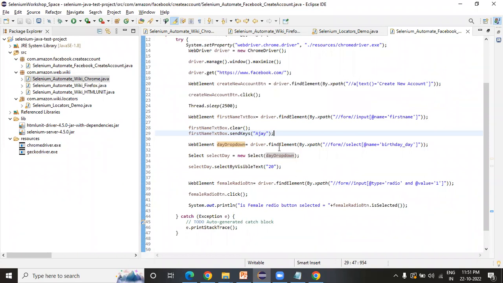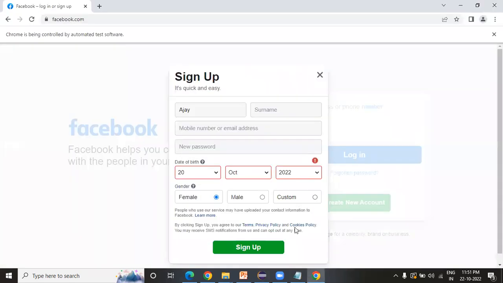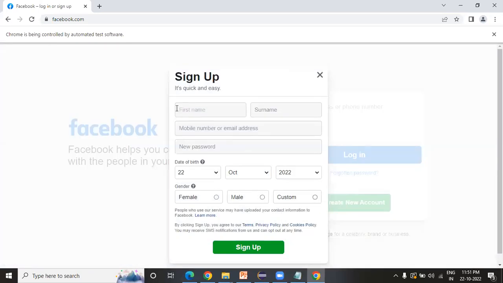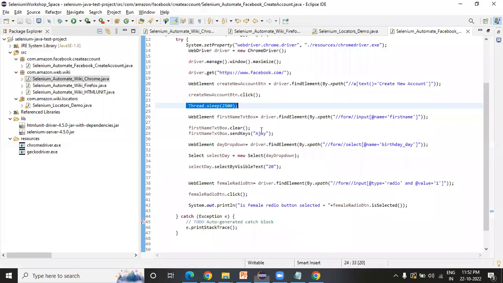Okay, so here I just added a Thread.sleep. Instead of Thread.sleep, I can use a synchronization concept which Selenium has provided, like explicit wait or fluent wait, to make sure that after clicking on this particular element, I will wait for either first name, or say sign up, or anything. So it will wait for that particular element to be visible here, and then it will proceed and perform the next set of actions. So that's how, guys, you should be able to fix the issues.